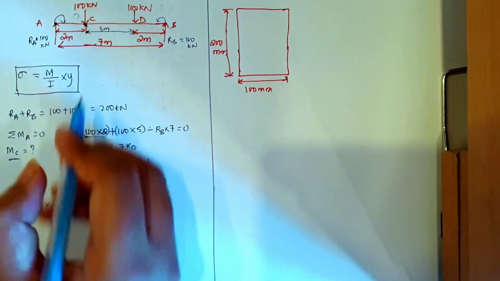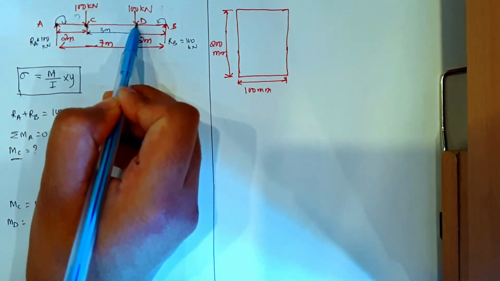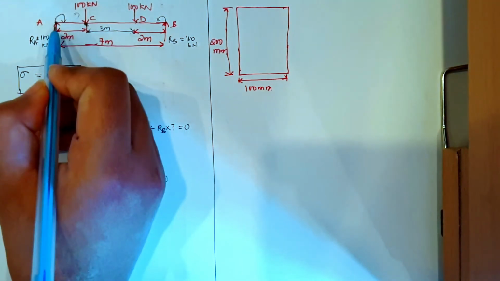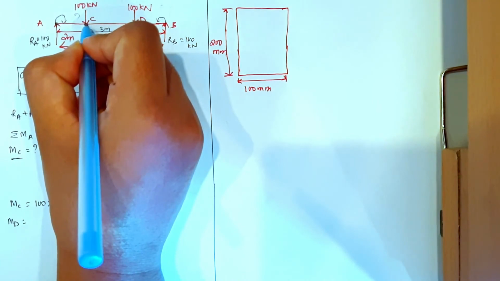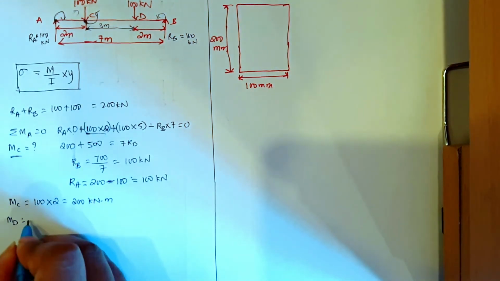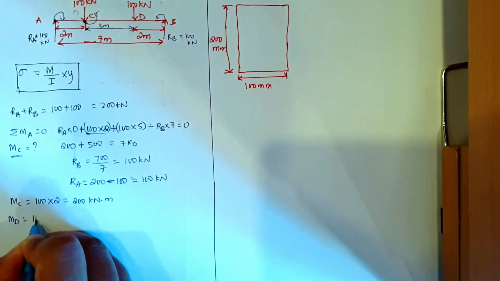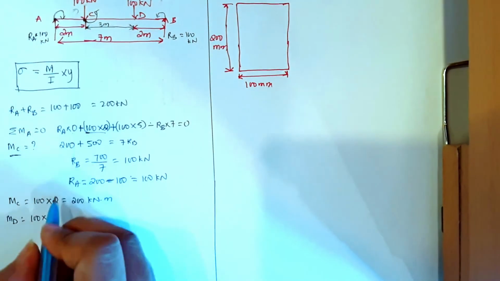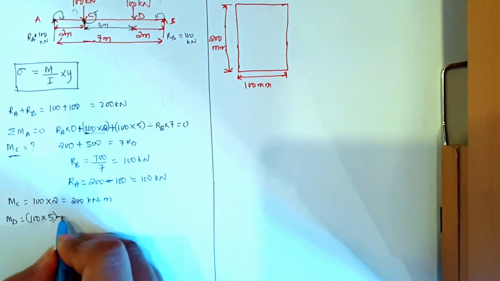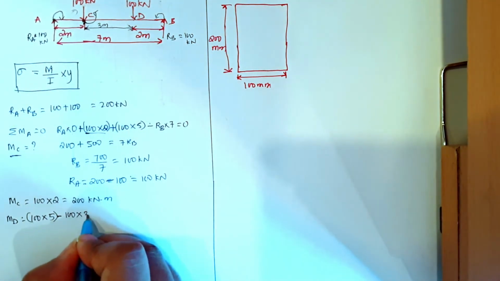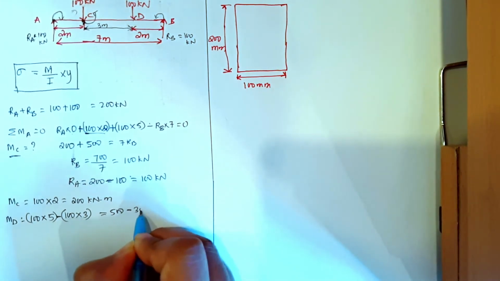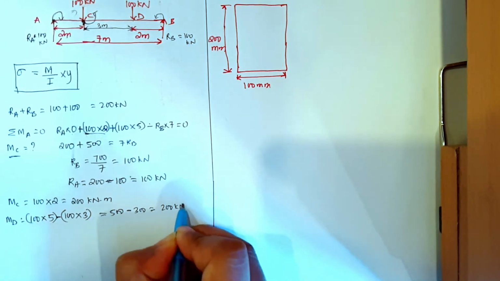Similarly, moment at D has to be found. Now you have to go from this point to here, so what will we do? From here, reaction RA towards D will go in a clockwise direction. The point load at C, coming toward D, will go like this, and which direction is that? Anti-clockwise. So I have 100 into the distance from here to here, which is 5, then this point load is going anti-clockwise, so minus 100 into the remaining distance, which is 3 up to D. So from here you get 500 minus 300, which will give you again 200 kilonewton meter.